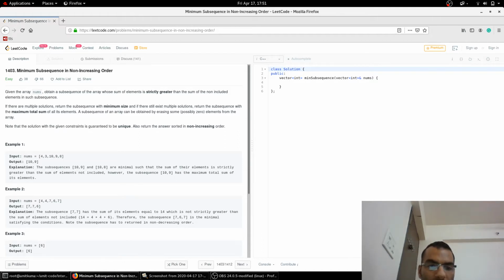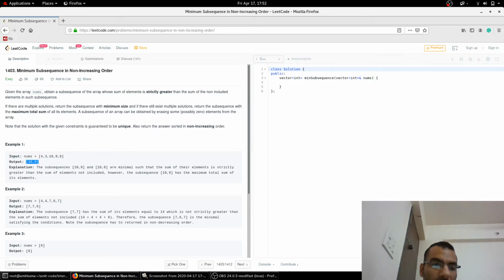However, the subsequence has the maximum total sum of its elements. So the last condition which is given here is explained here. If there are multiple solutions, return the subsequence with minimum size, and if there still exist multiple solutions, return the subsequence with maximum total sum. So out of 10, 8 and 10, 9, 19 is maximum, so we will be returning 10, 9.